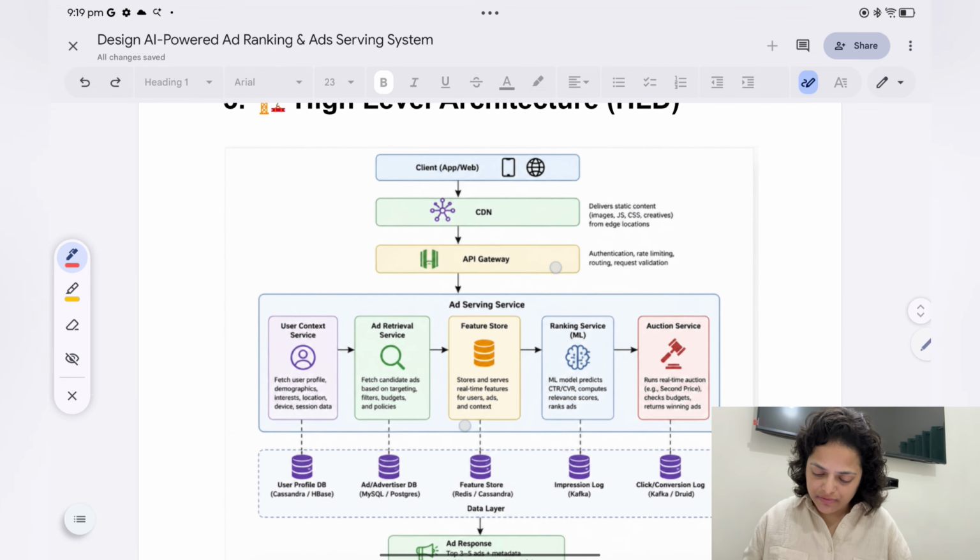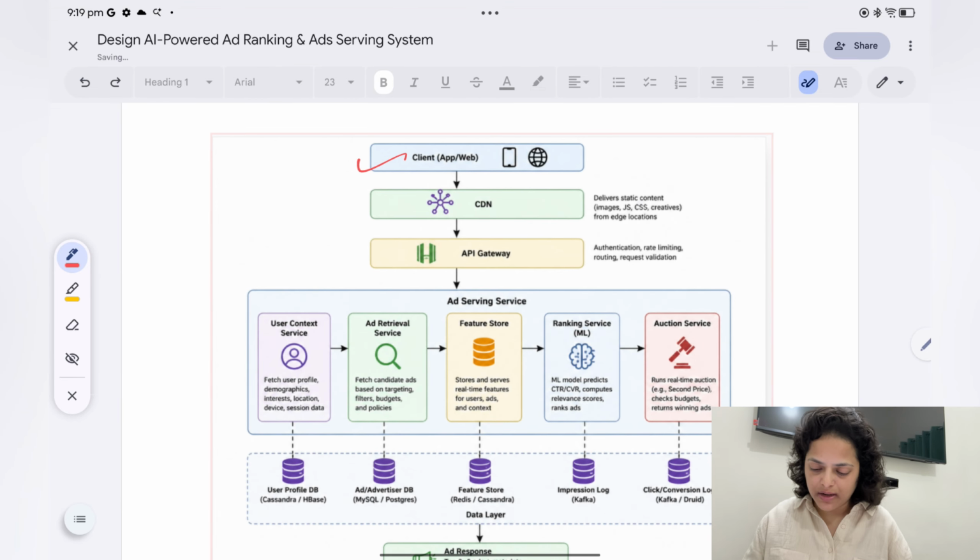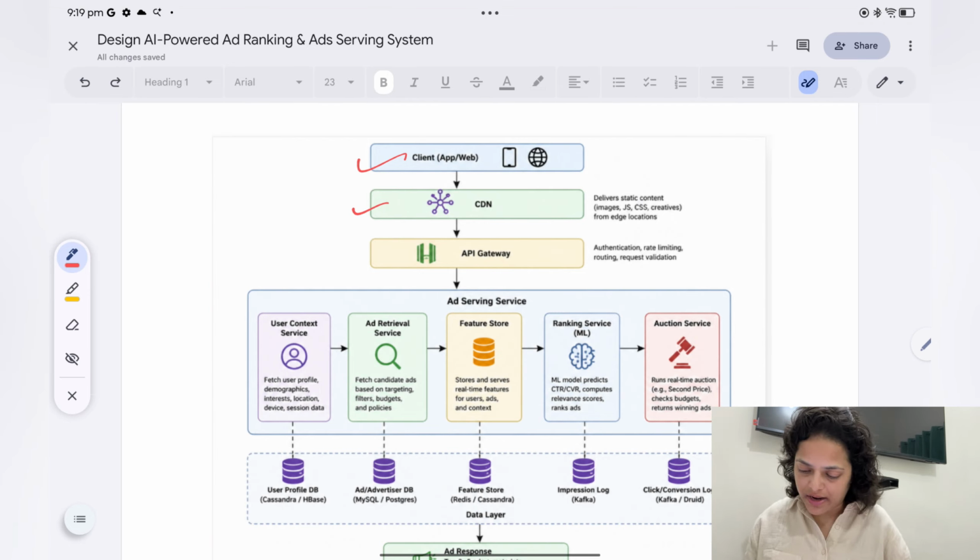High level architecture: the user client will be there. We will cater the request from the CDN, which will show static content like images, JS, CSS, and creatives from edge locations instead of the origin server, so it will be faster. Now it goes to the API gateway.